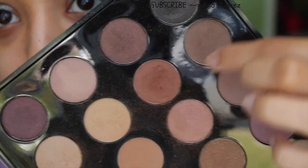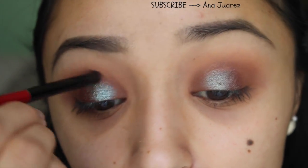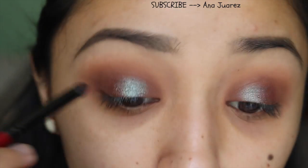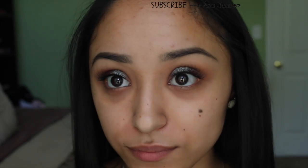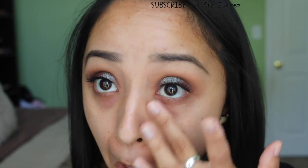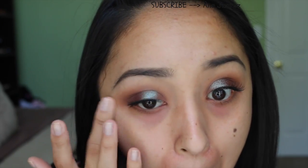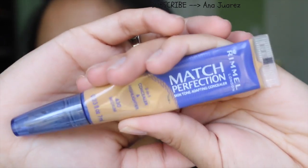Then I'm going to go back into the redy, deep, brick color and then the gray-black-brown color, and again blend and define that crease and the inner portion of the eye as well. Always go back with your shadows. Then taking the Revlon — I think it's called wrinkle filler or under-eye filler or something like that — and applying that under the under-eye area to make sure that my concealer goes on a super nice, clean canvas.